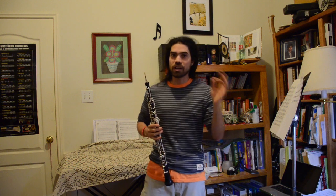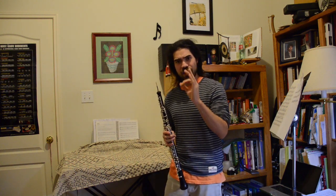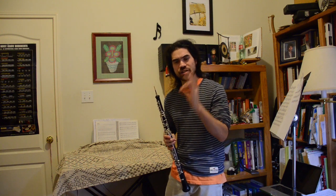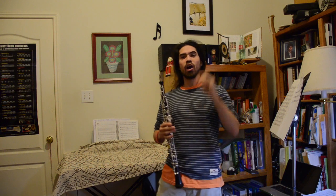Now, what is vibrato? Vibrato is just like a shimmering that we add to the sound for expression and beauty. In order to produce a good vibrato, we first need to have control over the straight tone. So we're going to use these three exercises on straight tones to help improve your vibrato. If you can master these three exercises, you will have total control over your expression and beauty of sound.